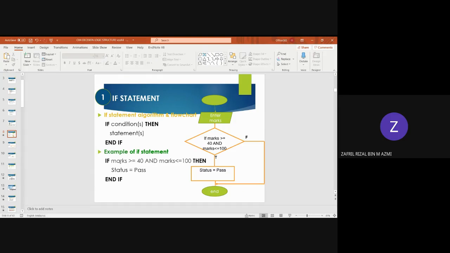This is if statement without else. So else is for the false statement. Since there is no false statement, it is only if without else. Get it? Can you follow, class? Yes, sir. If you have any question, just ask me, okay? So this is the first and most basic, if statement. If without else.